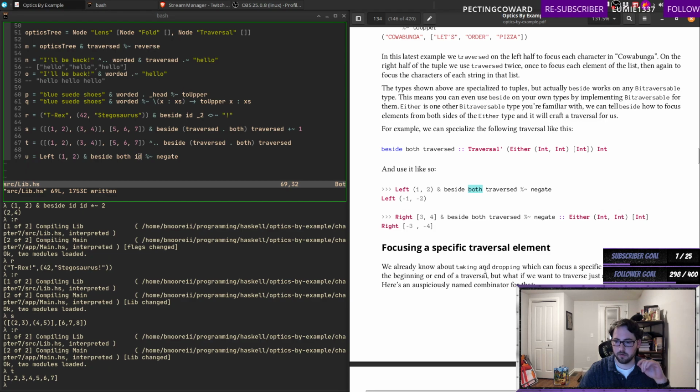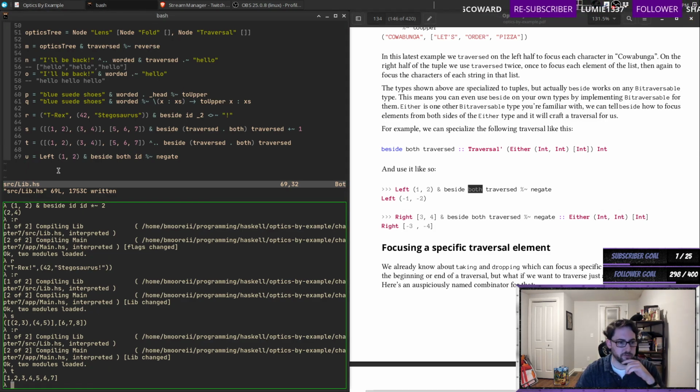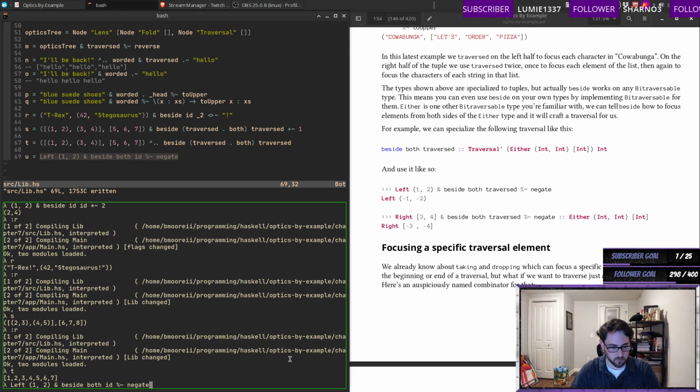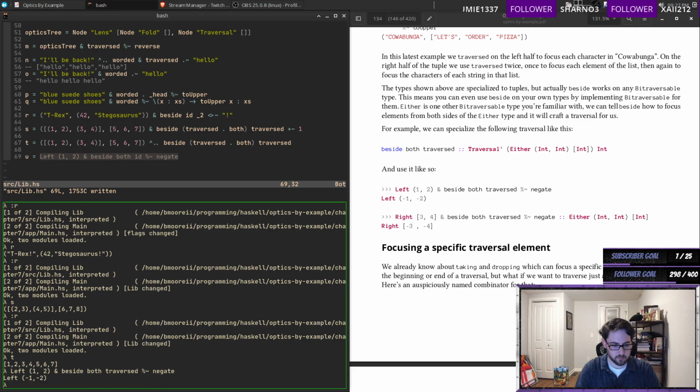So these will fail on the command line as well, right? If I write traversed here, or do they just... Oh, it just works on the command line. That's interesting. Why does that work on the command line but not in a Haskell file?